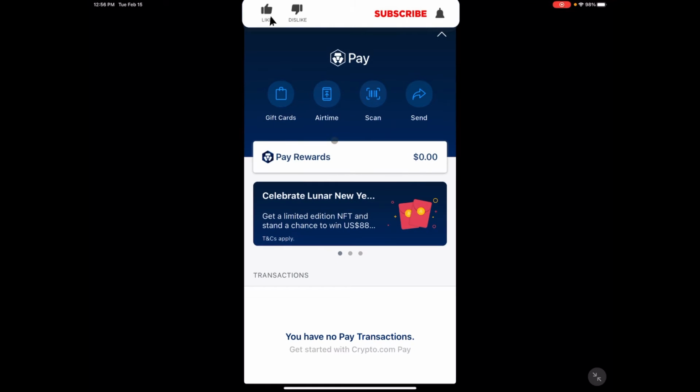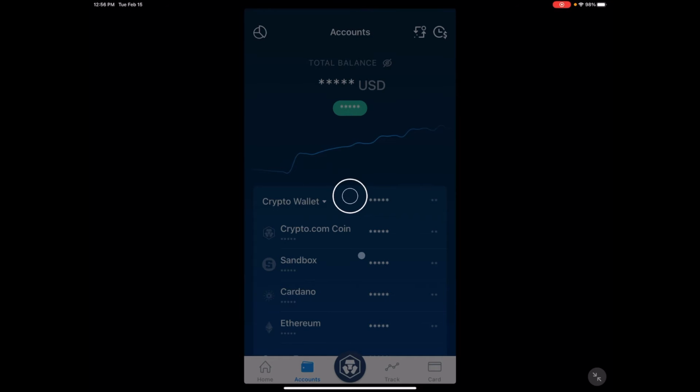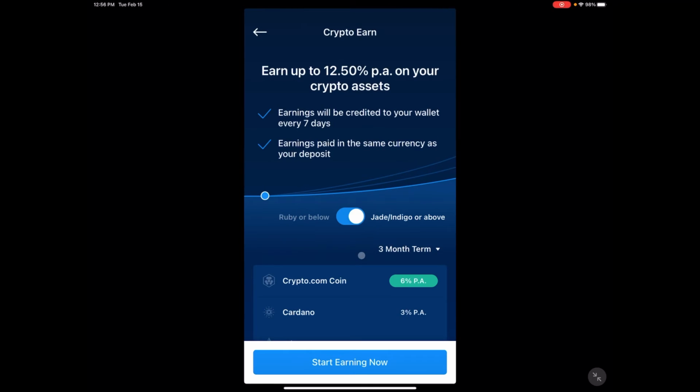Pay, we went over that earlier. The send, scan, airtime, gift cards, same thing. And pay, earn. See, earn is where you can get interest rate on your cryptos. You can earn interest, and this goes into more explanation about it.